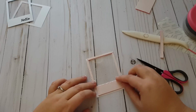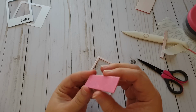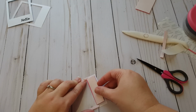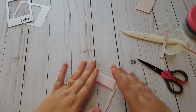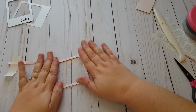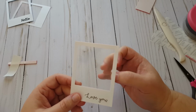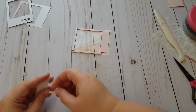Okay. So now we've got the bottom on there, right up next to the other one, so there's no gap. Okay, and now we've got them adhered. Now we want to put together our card.